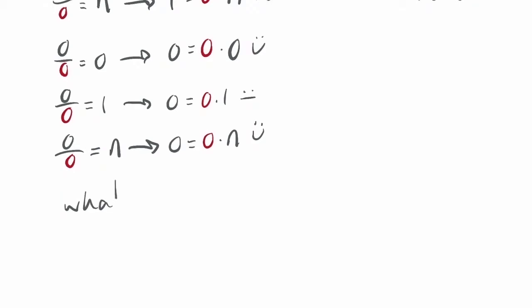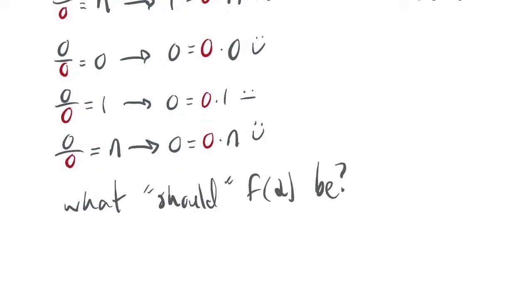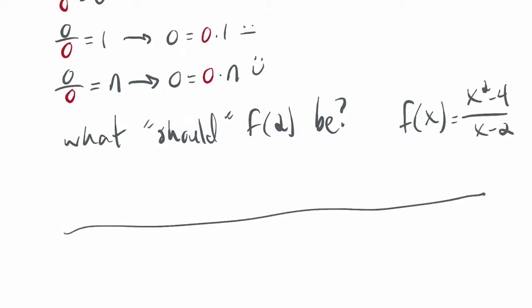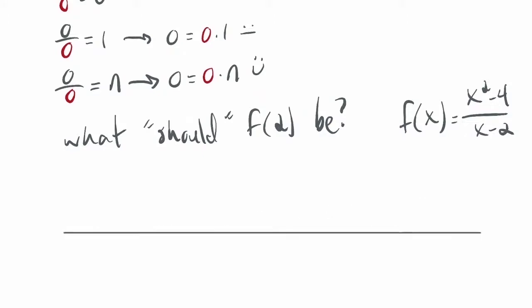And I'll put should in quotes. Okay. And I want to explore this by thinking about inputting numbers that are close to 2. What are those outputs like? A table, and I'll copy the function down here so we don't lose track of it. Okay, so a little table. And by the way, we're not going to be doing numerical tables often. I want to start the concept with a numerical table to get the idea.